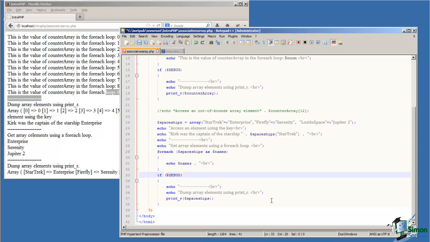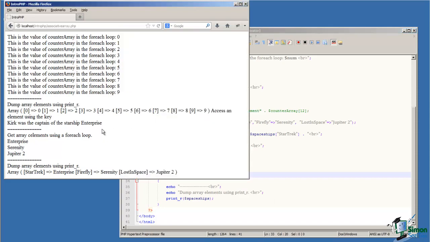The foreach loop is managing going to each key, looking up the value associated with each key, assigning that value to the names variable, and then letting me do something with it. And again, in this case, all I'm doing is echoing.